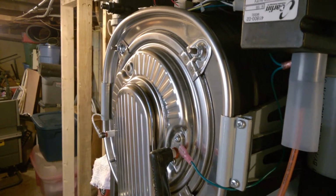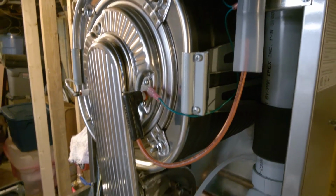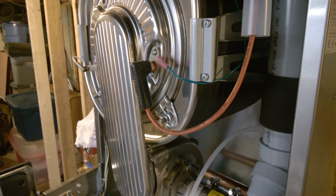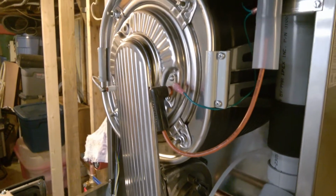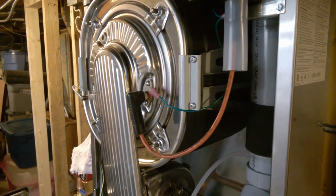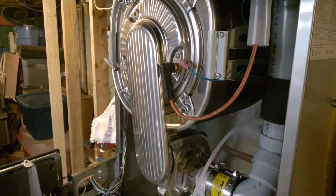And it heats a house and heats your hot water. So anyway, I thought you would just take a look inside one. Like I said, tomorrow I'll film the rest of this, which probably won't be a whole lot other than this thing running. And that'll be it.